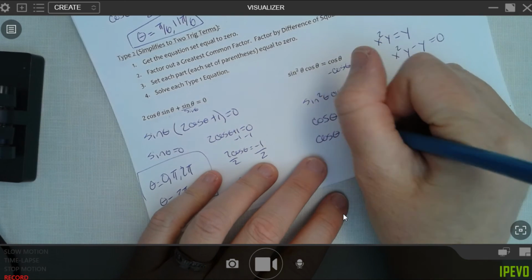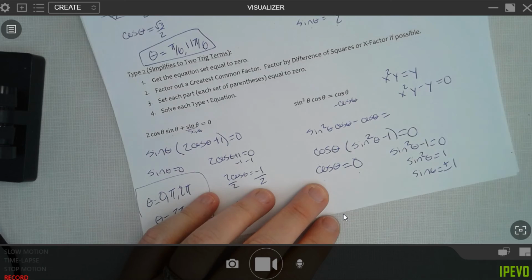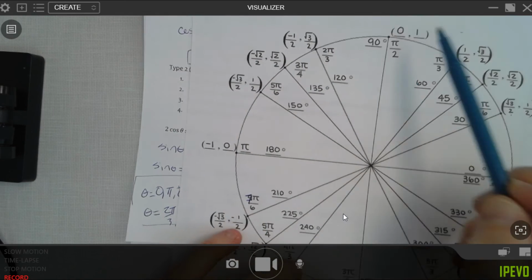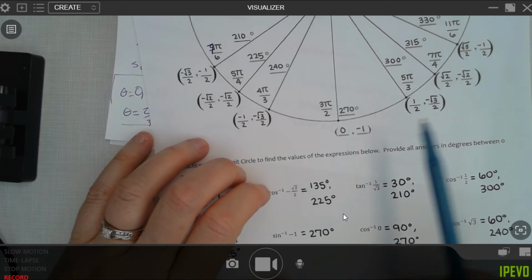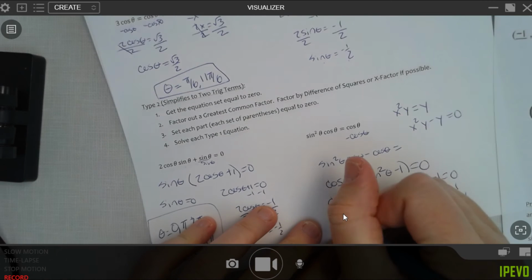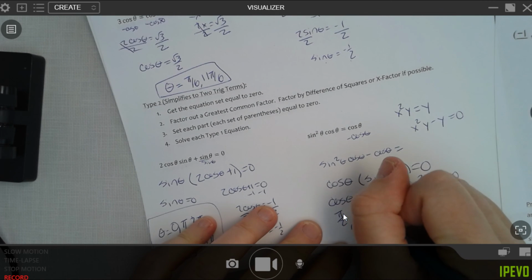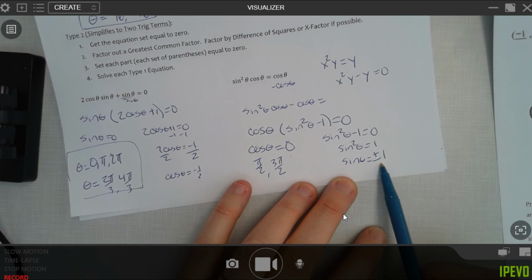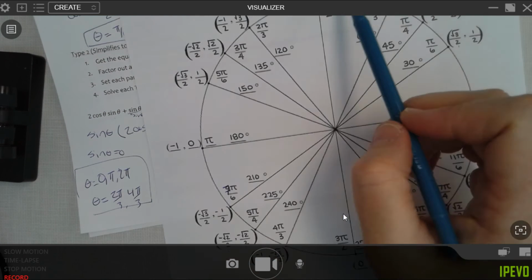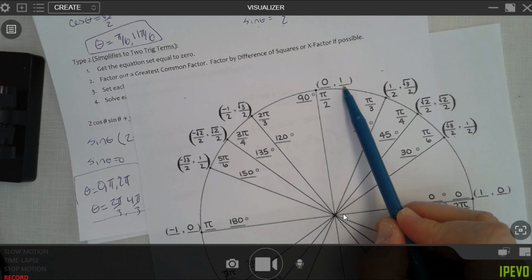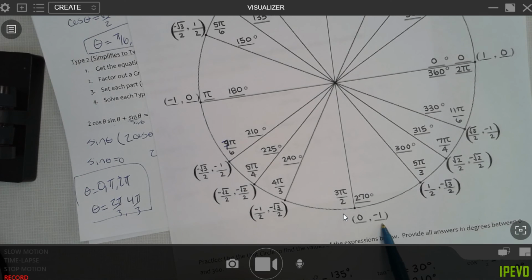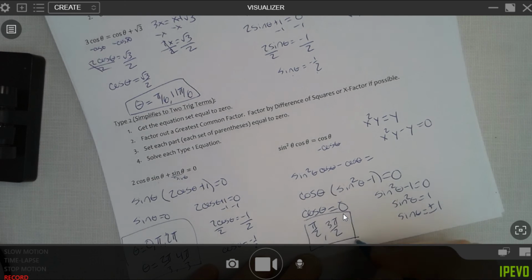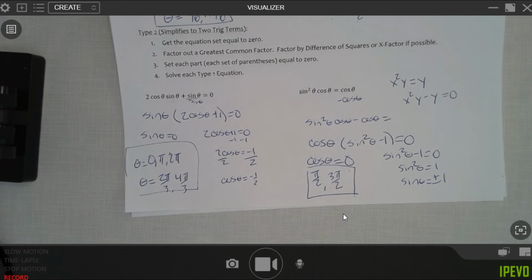So I need to first find out where all my x values are 0. So if I look on the thing, I want x values to be 0. So here's an x value of 0, pi over 2. And here's an x value of 0, 3 pi over 2. So pi over 2 and 3 pi over 2. And now I need my y value to be 1 or negative 1. So y value is a 1 here, and y value is a negative 1 down here. So again, that's pi over 2 and 3 pi over 2. So the answers just repeated this time. They weren't anything different. So you just have those two right there.